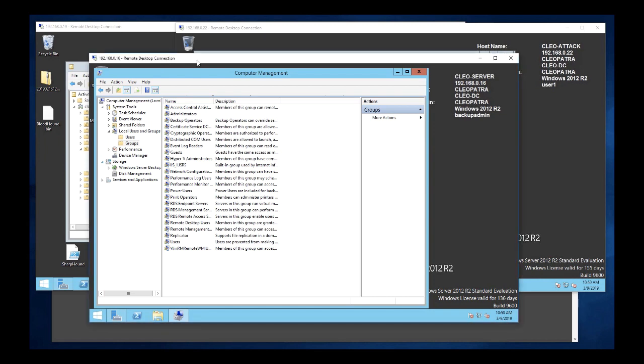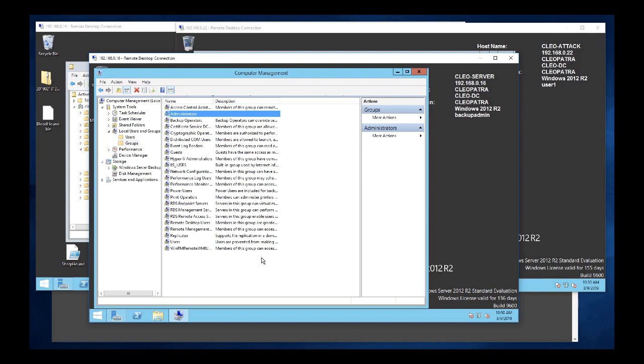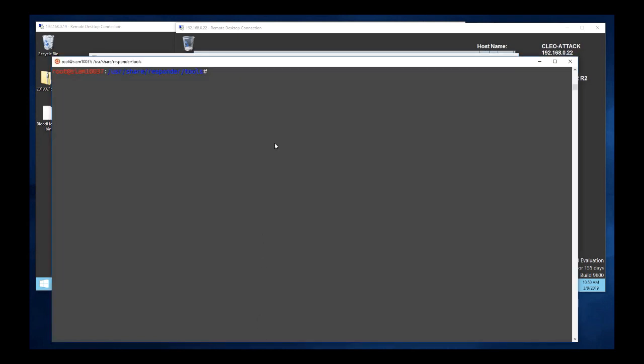We know that Clio Server has something special on it, whether that's a domain admin that's logged into it, or a service running as domain admin, or an application that we need access to. We're not sure what at this point, but we know we need to get access to it. Unfortunately, our user 1 account is not an administrator, so we really can't do anything right now. We decide at this point we're going to set up an SMB relay because we haven't found any other methods to exploit. So the SMB relay I'm going to use is called multi-relay, and it's part of Responder, which is installed on every Kali instance by default.